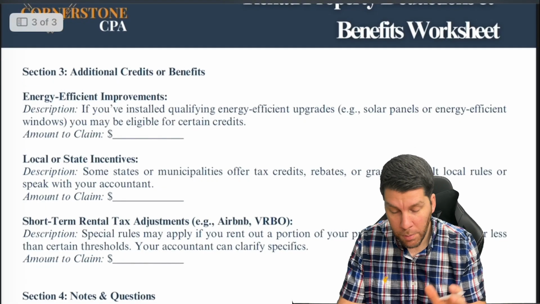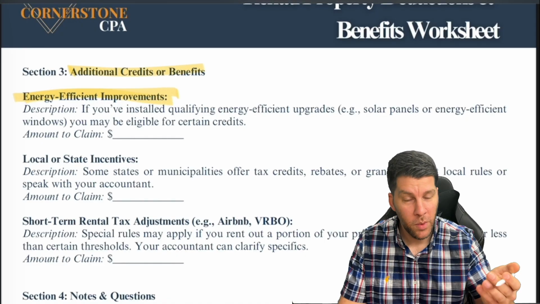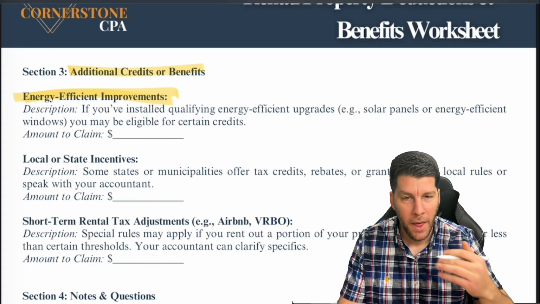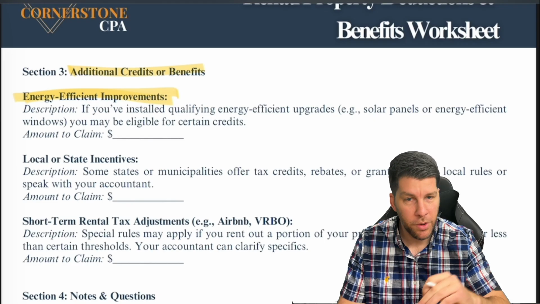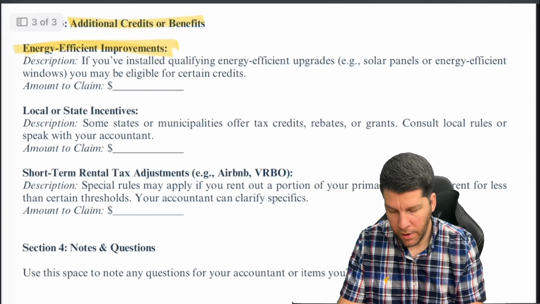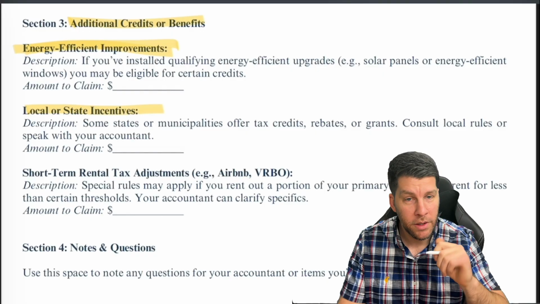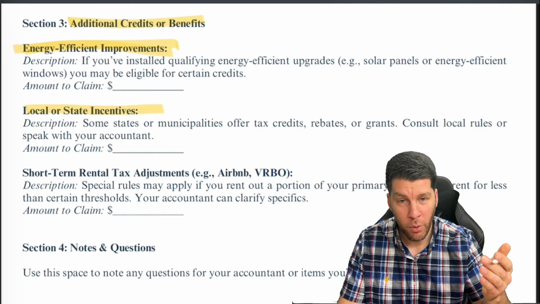All right, and these are potential benefits that may or may not apply, like energy efficient ones. Some people put certain windows inside of their properties that are energy efficient, or solar panels, and those have extra benefits. And then for that, we will definitely need the paperwork. Please make sure to send the paperwork with that, because we'll have to make sure that it's put in there properly, but also how much did you spend on those expenses. And then if there are any local incentives, like low-income housing, things like that, what are some of those credits that you're looking at? If not, send over the paperwork for those.